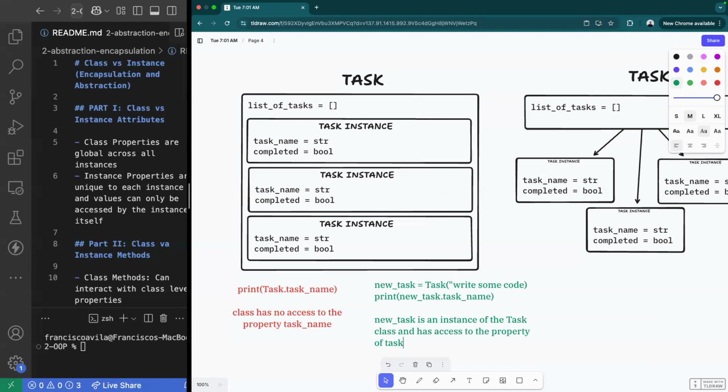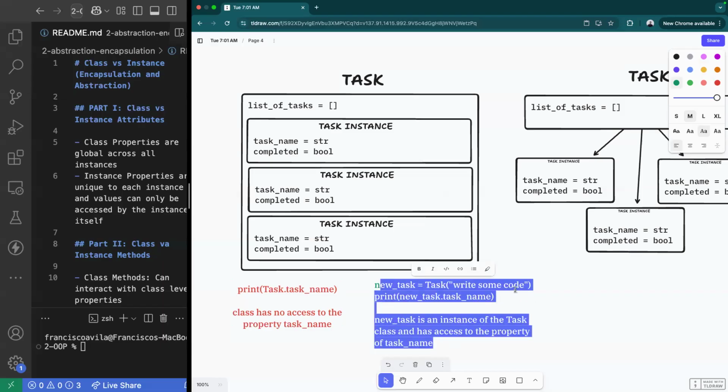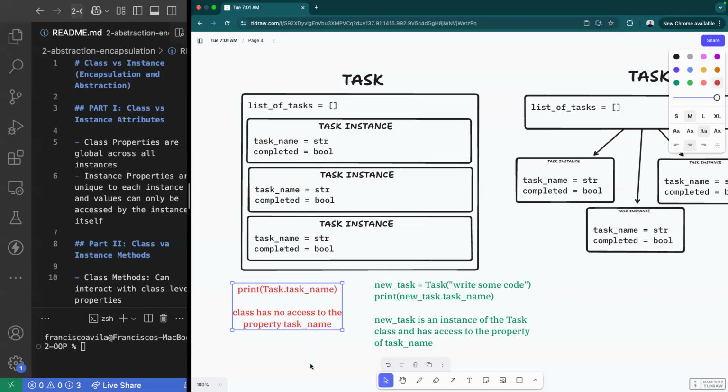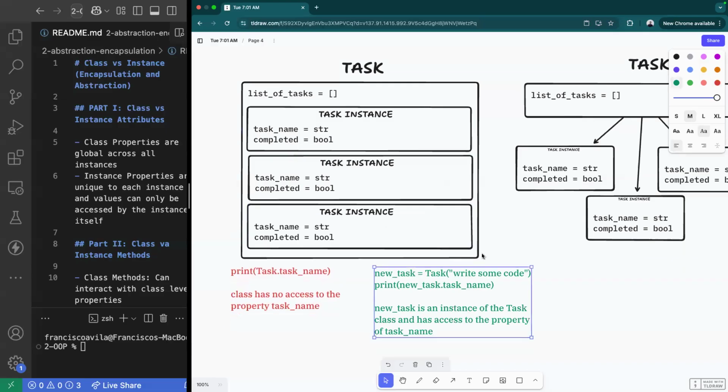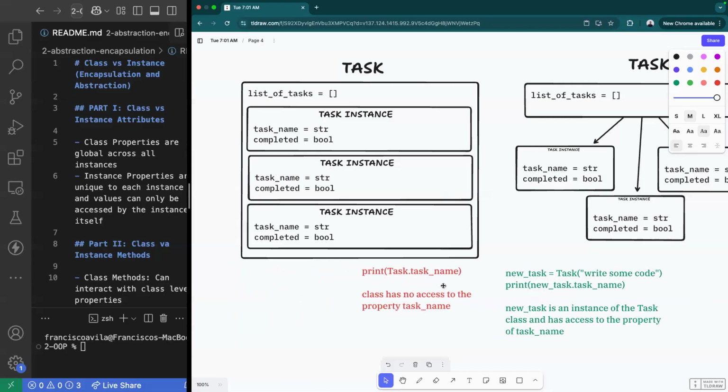Right, so there we can see on the left-hand side something that would return to us an error. And on the right-hand side, if I didn't have the syntax problem there, this would return a successful print statement where we would see write some code. And let me actually just, boom, there you go. All right, so that kind of clarifies things as far as at the task level, or when we were talking about how we could access an instance.